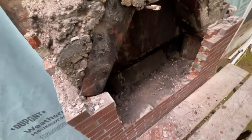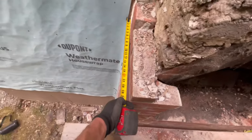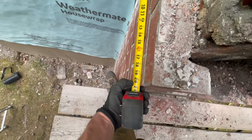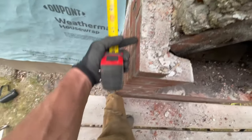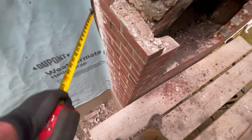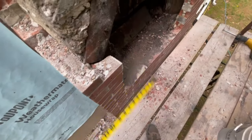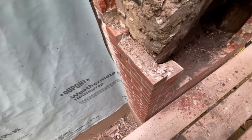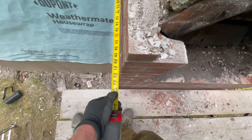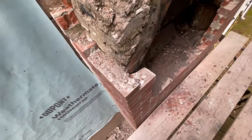I knew that this chimney was built like this before we even got into it, because of how shallow it is — it's just a little over 20 inches, almost 21 inches, because these are standard bricks at about eight inches each. When you're only 20 inches there's just not enough room. On a newer chimney setup where you're putting a fireplace in, you'd want to be at least 24 inches out from the wall, and then you can do everything you need to do inside that 24 inches.